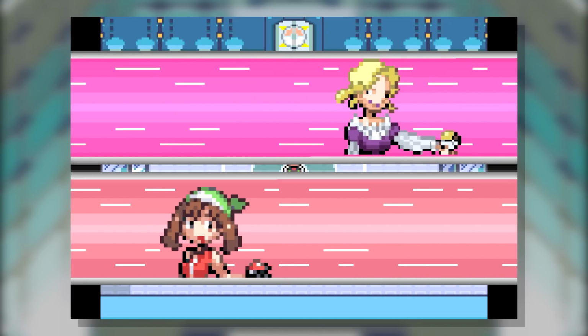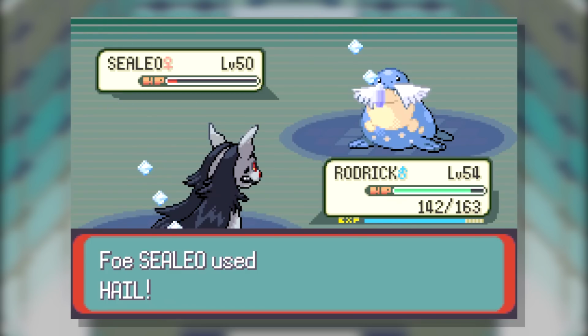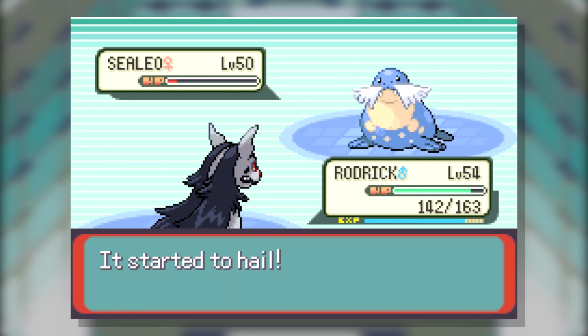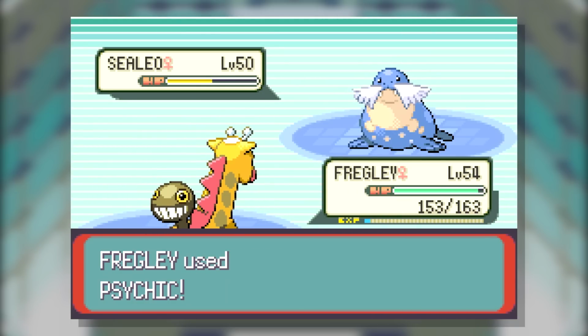Glacia is our next opponent. I lead with Roderick again to taunt Celio so it can't set up Hail, which it just used after the next turn. Yeah, taunt only lasts 2 turns in this game apparently, so that stinks. I didn't know that. I switch into Fregly after Roderick gets the Cellio into full restore range, and Psychic is able to take it down in 1 hit.